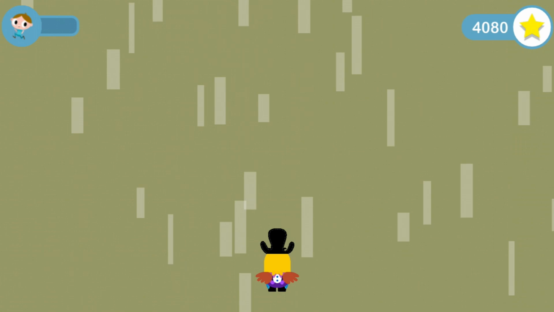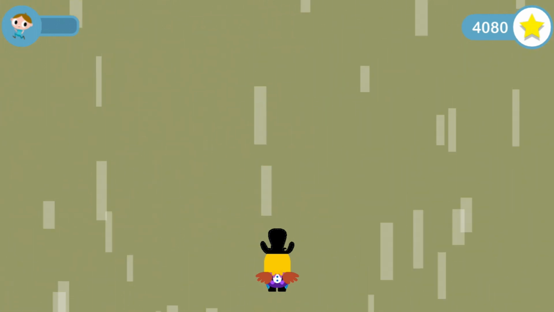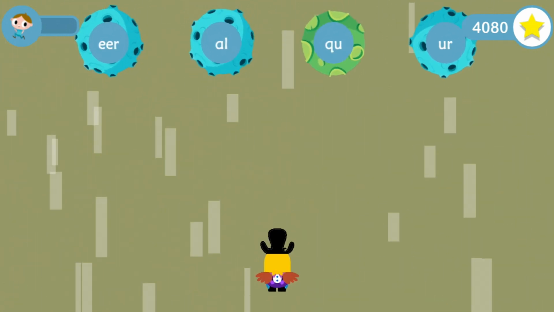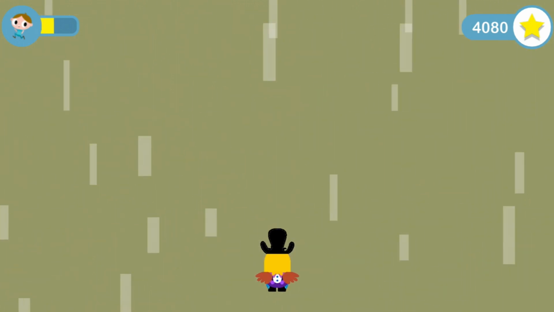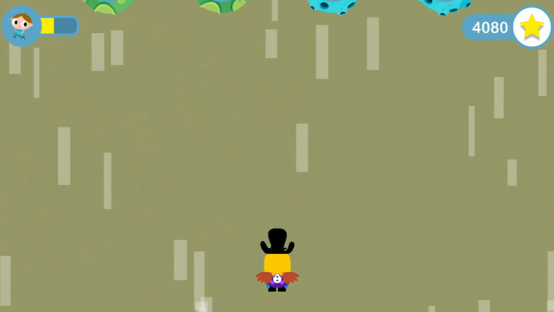Listen carefully and help your monster find the letters that make the word deer. D. Ear. Deer. To get to the next platform, help your monster find the letters that make the word fair.